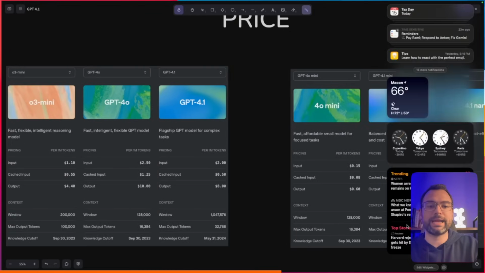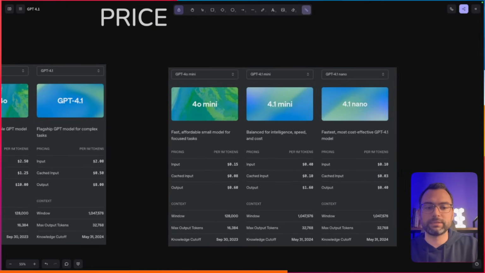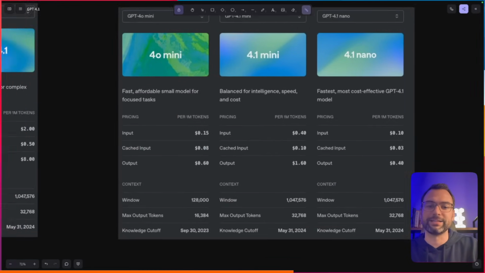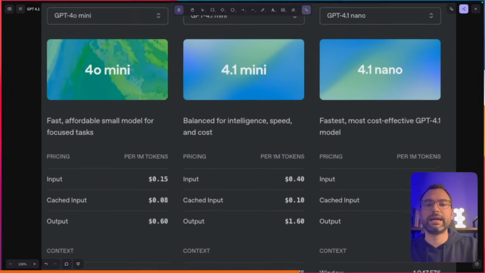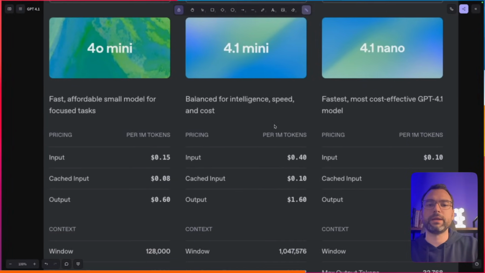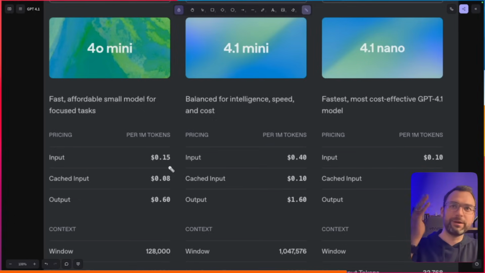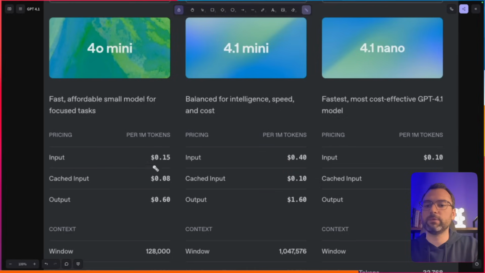Let's go ahead and see how the other mini models stack up, because there was a huge shock in this one. So when you look side by side at the new models, we'll start with 4.1 Mini. So 4.1 Mini, all around, we're going to see that it has 40 cents for every million tokens input. So pretty cheap. But when you compare that to 4.0 Mini, the existing old model, it's almost three times as expensive. So you wouldn't guess that based on all the hype around it. You would have assumed it was going to be even cheaper than the old model.